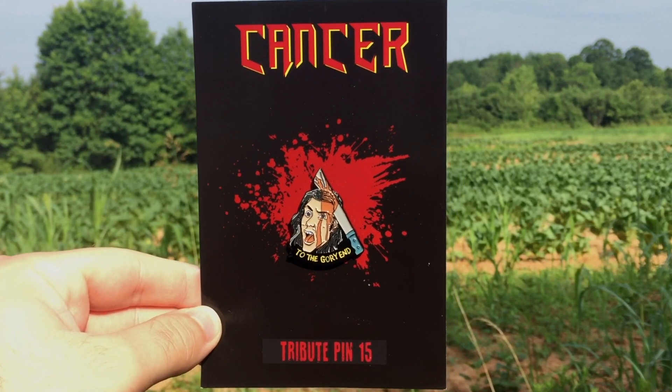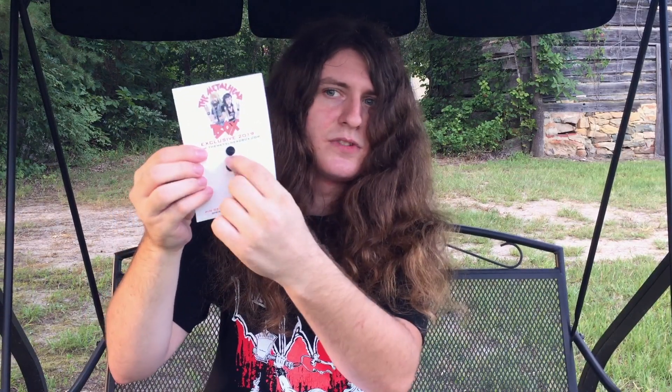Going back to the exclusive in-house designs — the Metalhead Box also does their tribute pins. This time it's for the classic death metal band Cancer, 'To the Gory End' album artwork. Very awesome — we got the machete guy right here, he looks a little bit like a Disney villain but he's being macheted. He's been photographed like this all the way since the early 90s, and since this album has touched so many people, it's a really cool pin — very colorful, very well made, very thick. It's got two clamps so there's not much chance of it falling off.